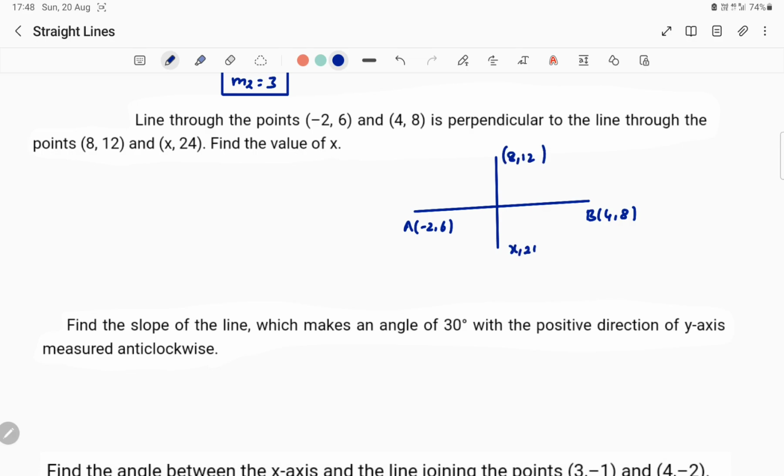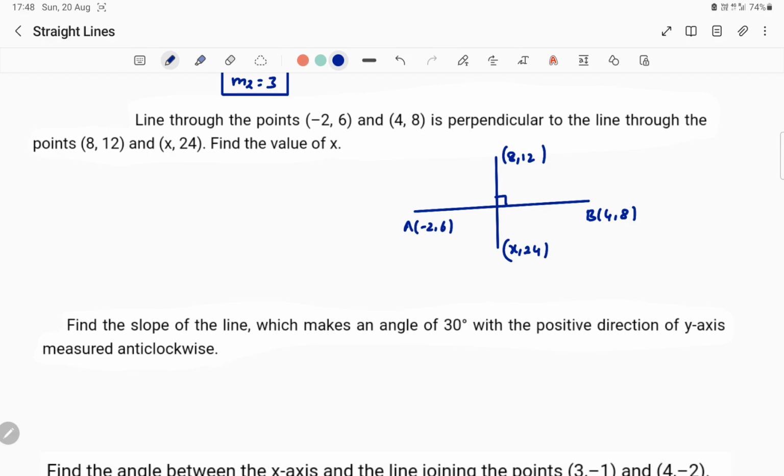and x comma 24. Over here we will not have an argument like when these y coordinates are changing, you are drawing a horizontal line. So nowhere I'm saying that this is x axis and this is y axis, right? That shape I've just kept just for the representation. Okay, now what they're saying is that this angle is 90 degree.